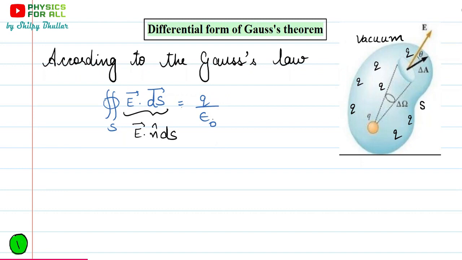The actual derivation is covered when we discuss the Gauss theorem of electrostatics. This is just the basic introduction to what Gauss law is, in case you don't know. This is the simple way of expressing it, and I have just told you what it actually means. Here in particular, we are concerned with the differential form of Gauss theorem. I'm assuming that you know what the Gauss theorem of electrostatics is, and now I'm moving forward to find the differential form of Gauss theorem. If you still have any problem regarding Gauss theorem, you can refer to one of my videos titled Gauss theorem of electrostatics. Okay, so now let's get started.